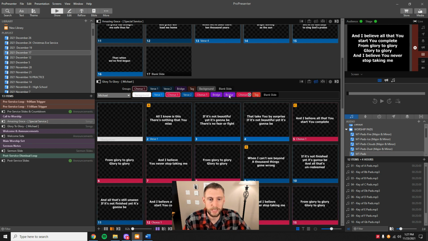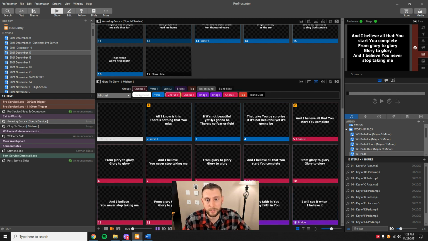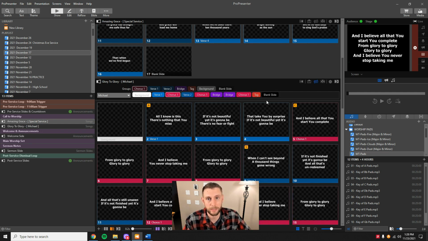So I can drag these elements around right here, and this is the reason why we group them. Why we go through that effort of doing that reflow to make sure it lines up good and all those elements, because then it's really easy to change the order of the song. Oh, nope, today we're not doing verse 2. Boom, no verse 2. Oh, wait, I want the verse 2 back in there. That fast to be able to change the formatting. So once that song has been imported into the library of the computer, it makes it really easy to work with and adjust.